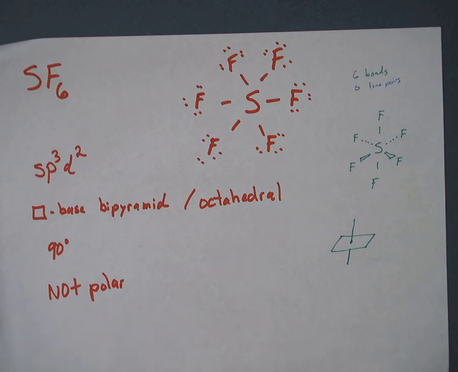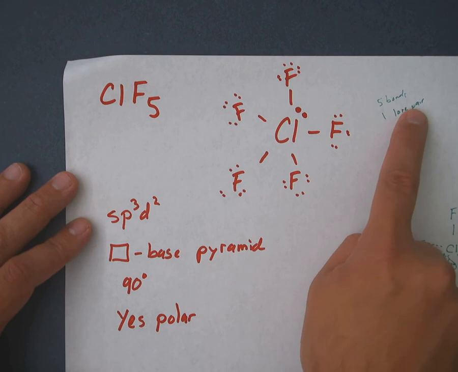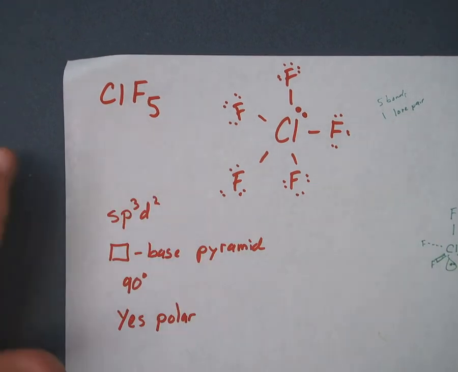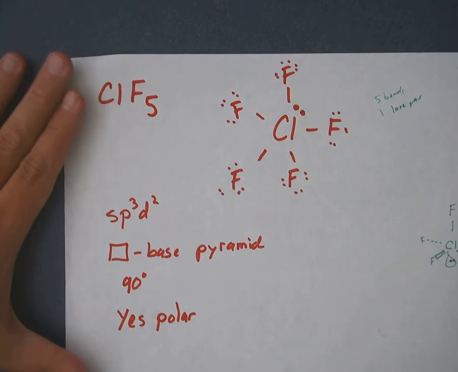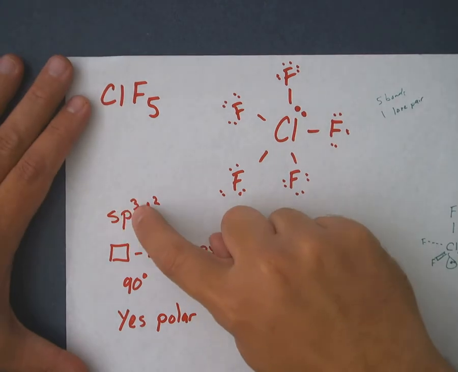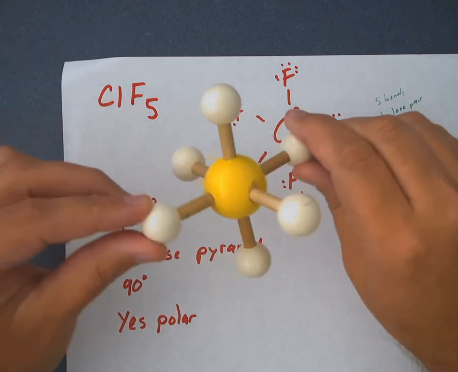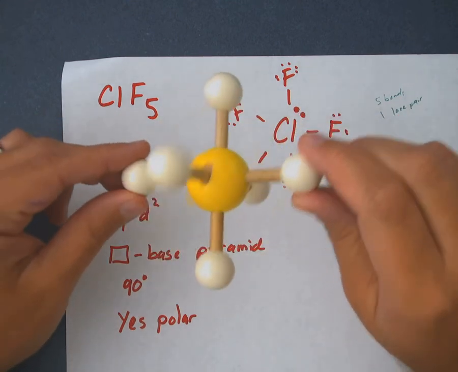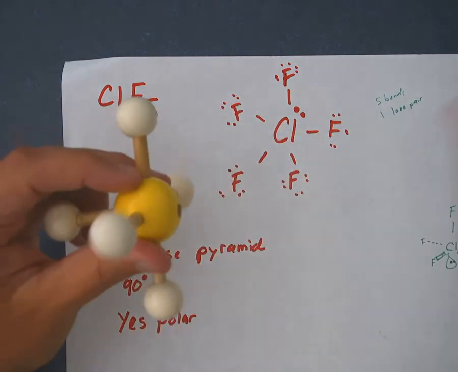Okay. Now, if we go on to our next little bit of notes, we're going to try a molecule that is sp3d2 with 5 bonds and 1 lone pair. Chlorine pentafluoride would be an example of that. And if you make the Lewis structure, you get 1, 2, 3, 4, 5, and a 6th thing around it. But 5 of them are bonds and 1 is a lone pair. And so s, 3 p's, and 2 d's. Now, we've always had this debate, where will the lone pair substitute in? And we said in the last one, wherever there's the most space. But since they're all equally spaced, you could take any of these off.